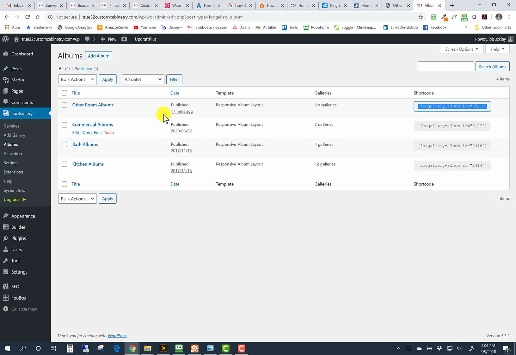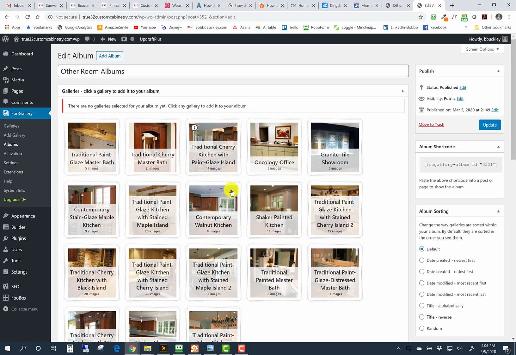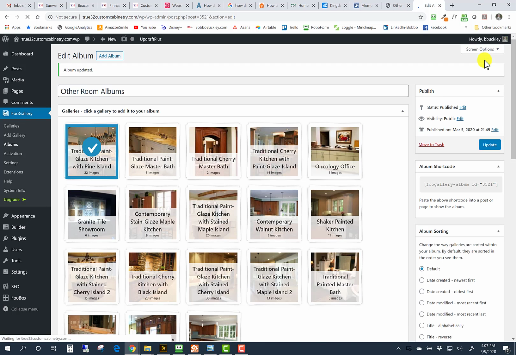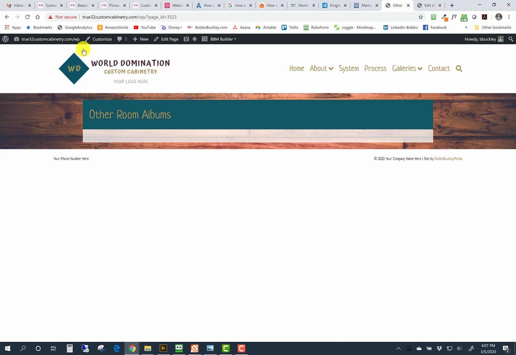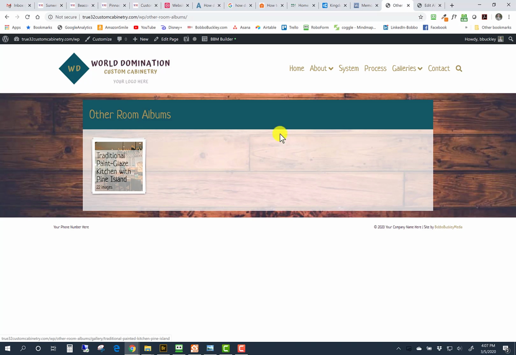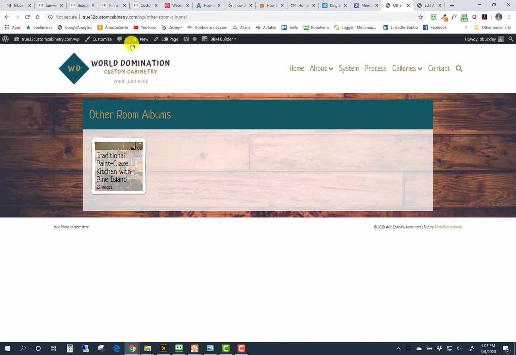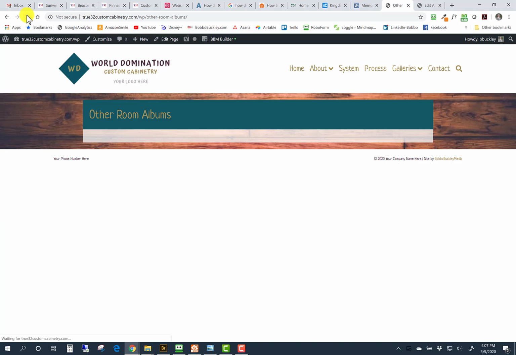And from here, we would come in and start adding. So just to show you how it works, I'm going to add something that's irrelevant. That's not one of these other rooms. I haven't added any of the other rooms yet, but let's just grab that kitchen right there and say Update, just for the sake of being able to show how it works. And then when we refresh this page, it's there. Now I don't want it there, but it's there, and I can remove it just as quickly by unchecking it, update the album, and then come back, refresh, and it's gone. But I'm going to create that room in a later video and we'll add it to it.